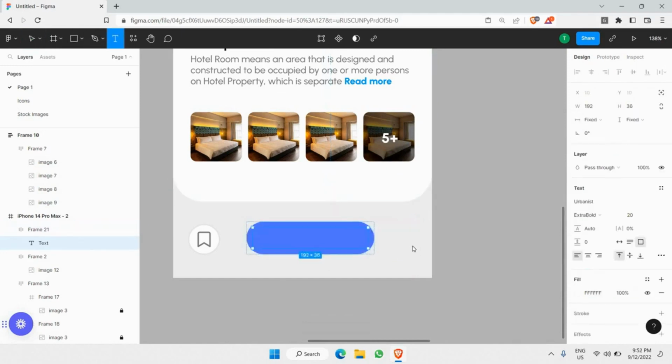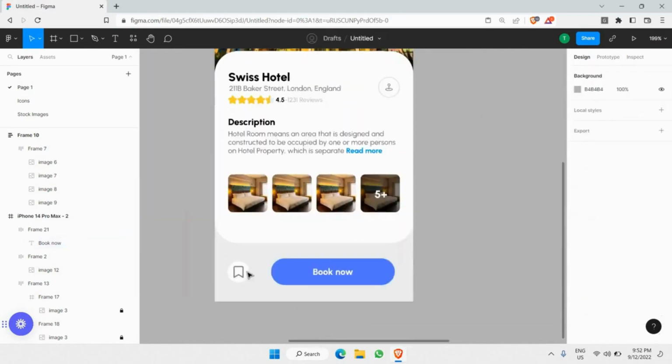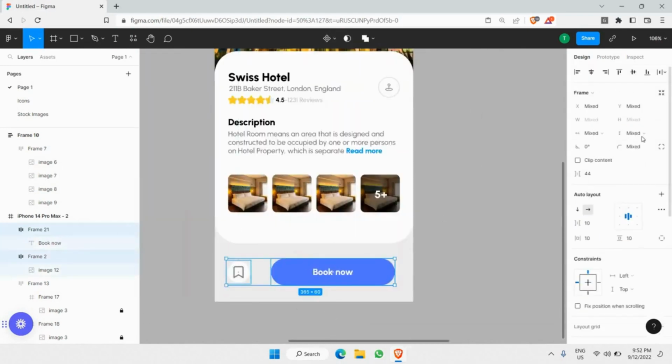For example, I can place a text inside here, so I can actually control the button size depending on the text here. For example, in this case, I'll just say Book Now. So in this case, I like to make the text centered, and right now it actually fits perfectly in the center. And I also need to make sure that these two buttons are aligned properly. As you can see here, they are aligned properly.